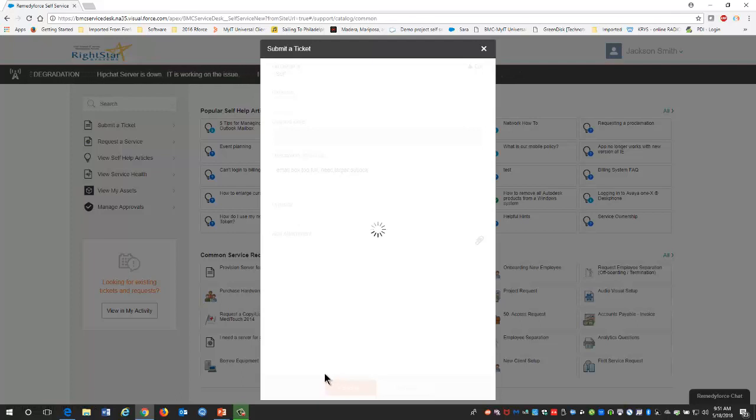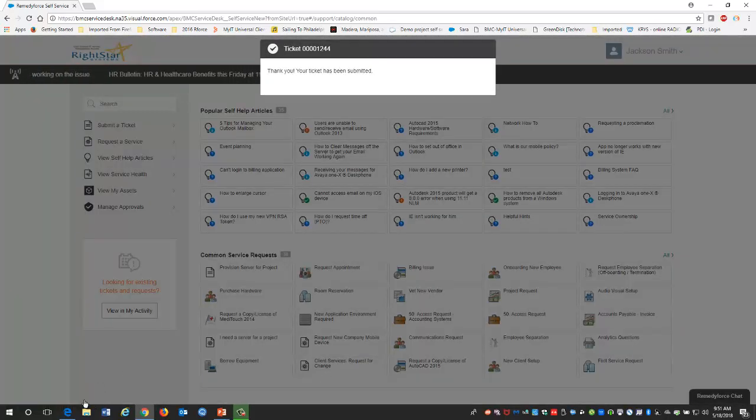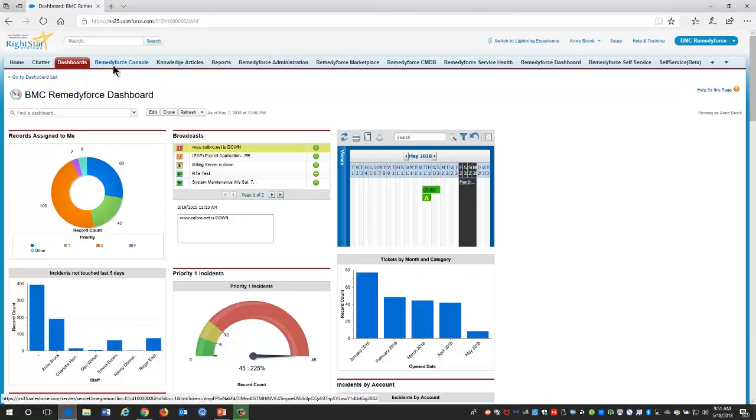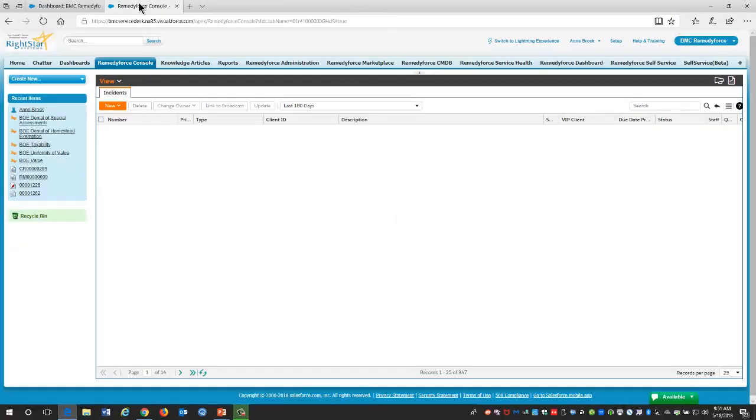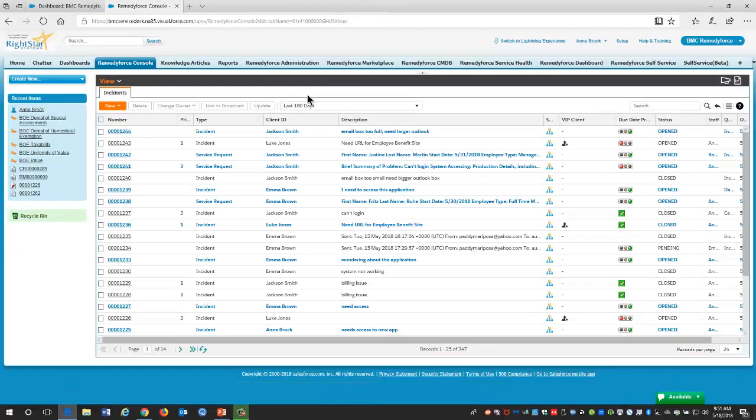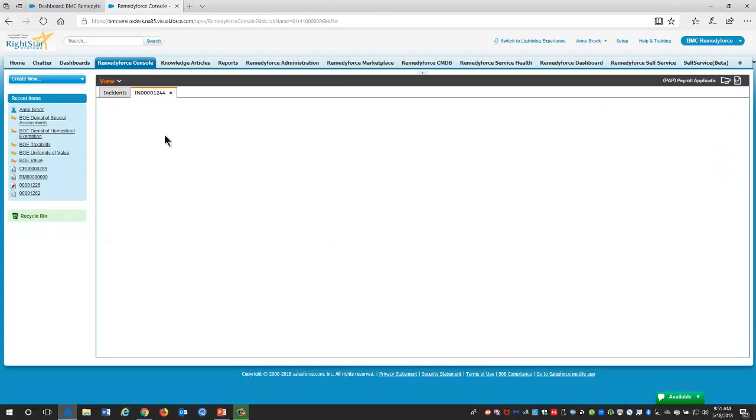And we're actually going to take this ticket through a couple steps to take it to close. So Jackson submits this ticket. He could have done it by email as well. Ends up in the queue over here in the Remedyforce world. I can go to my console and see what ticket came in. Now, emails are shooting out. Jackson got an email with his ticket number, his incident number. As a member of the queue that got this ticket, I can also see it, and I got emails. And I can come in and say, okay, Jackson, what's going on?